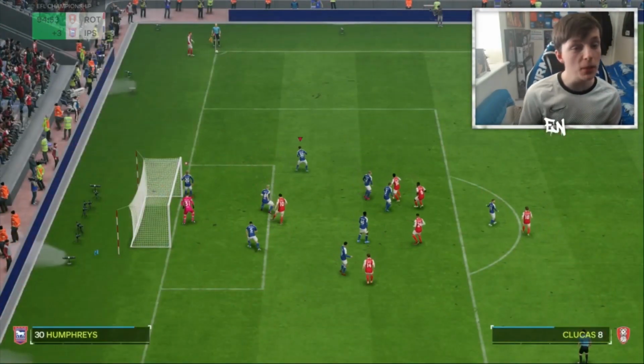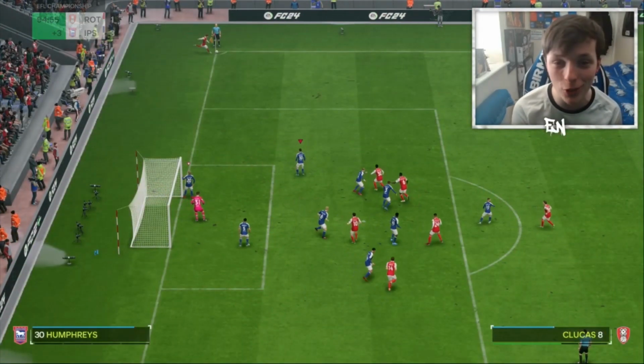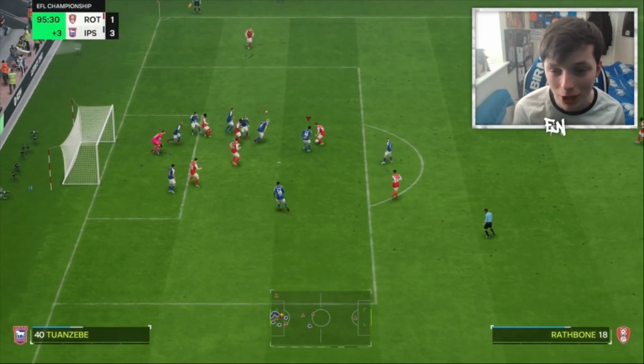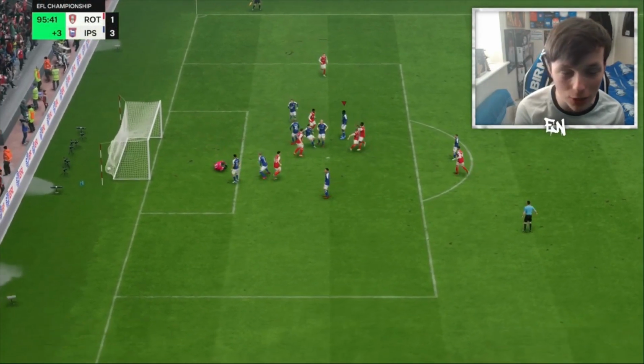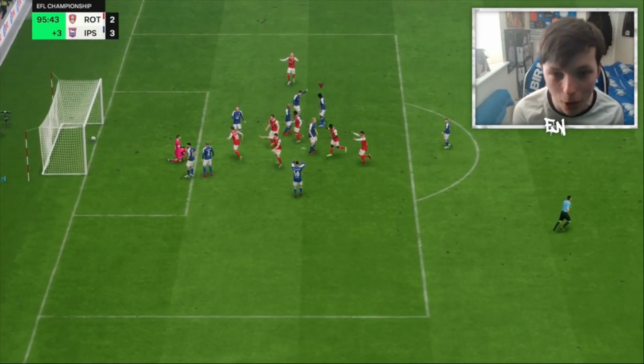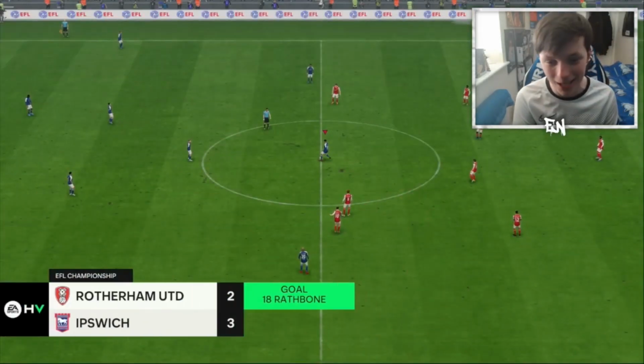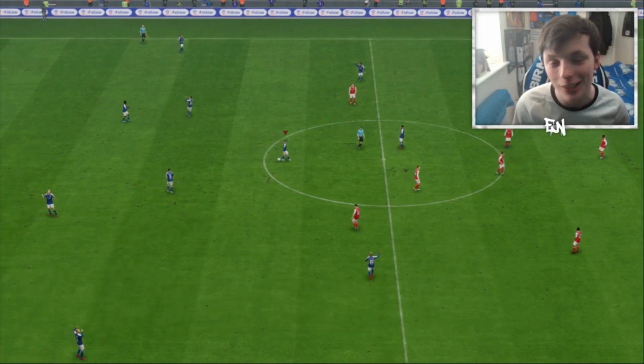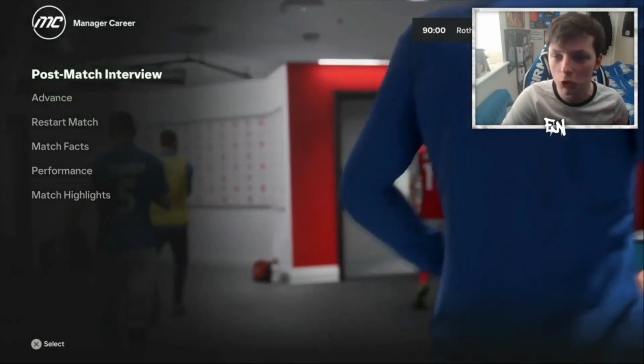So far, it's been a pretty good episode in terms of results. Only really the one dropped point against Sunderland. Obviously, losing against Preston on penalties was not great. Rotherham pulling another goal back to make it 2-3, obviously not great again. But we hold on for the 3 points anyway. 3-0 Ipswich. Very disappointed to see two goals, but good result.